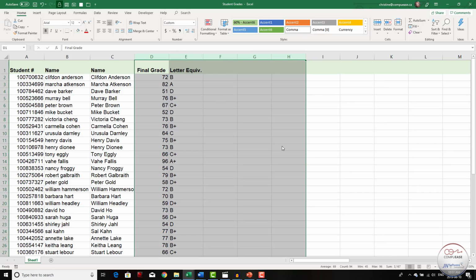I think this is a great shortcut feature and I use it a lot. It'll definitely save you time when you want to copy your formulas into their static results or their values.